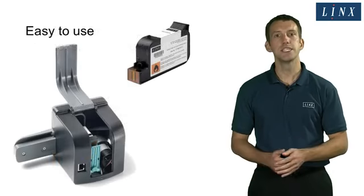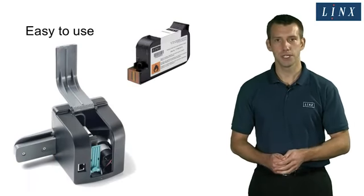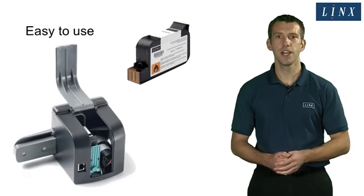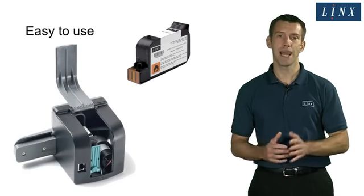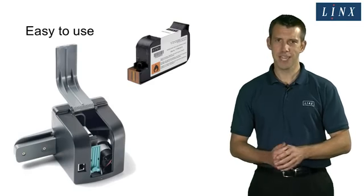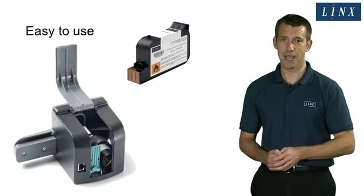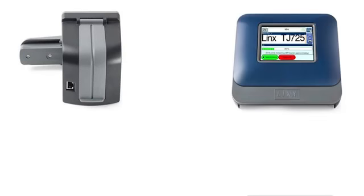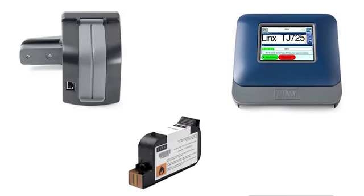Many printers need to be correctly configured when you put a new ink into the system. With the Linx TJ725, this is done for you automatically, so there's no risk of getting it wrong or it being forgotten about. Our clever cartridges even talk to the printer to tell you how many products you can print with the ink left in that cartridge. So you can ensure that you can get your job done without running out unexpectedly.